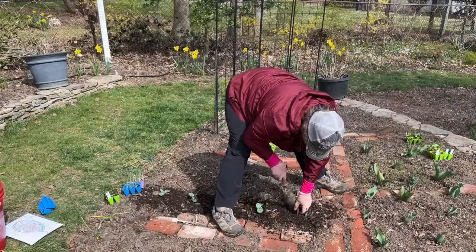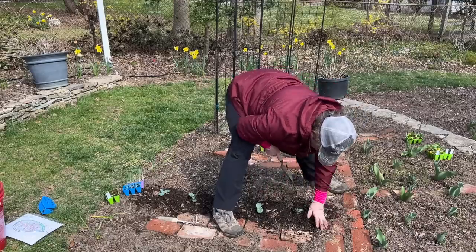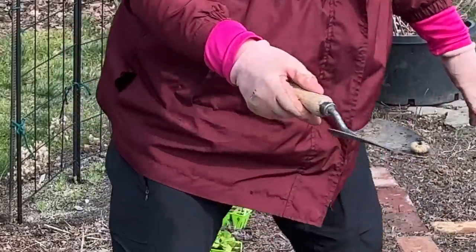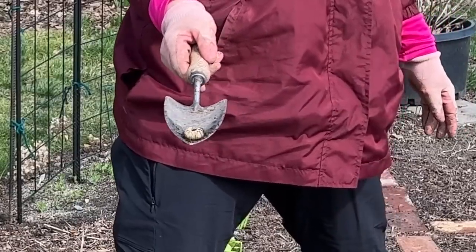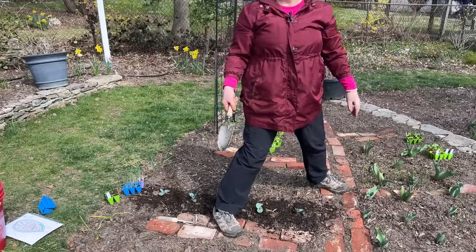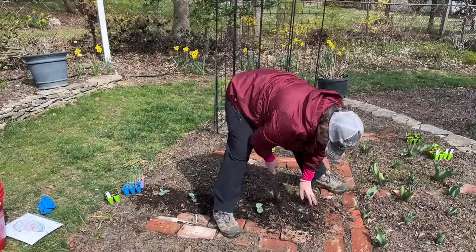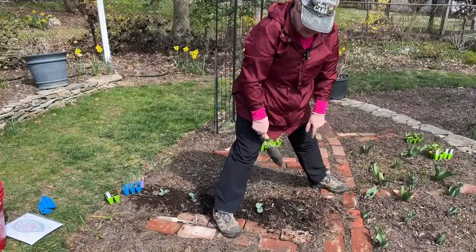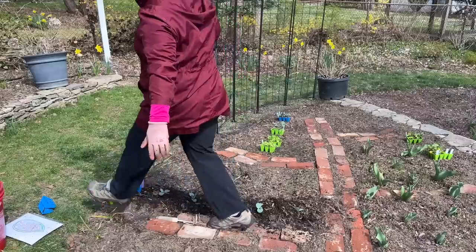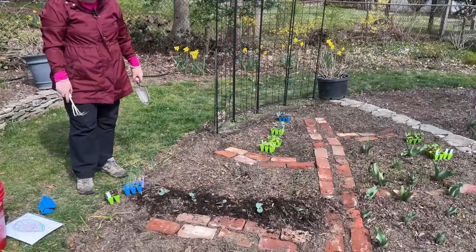I've spaced these roughly 5 or 6 inches away from the brick pathways. Again, oh, there's a nice huge grub. I wonder what that's for. It's gonna be for the birds now. So 5 or 6 inches away from the brick path, because the package says they need a 10-inch spacing. So 5 on either side works out great. All right, so that's all there is to that. 5 cabbages in the ground.